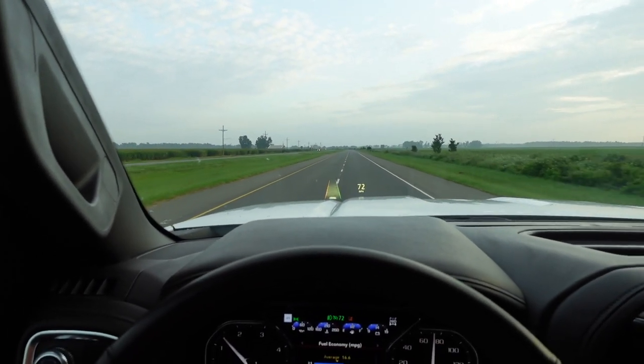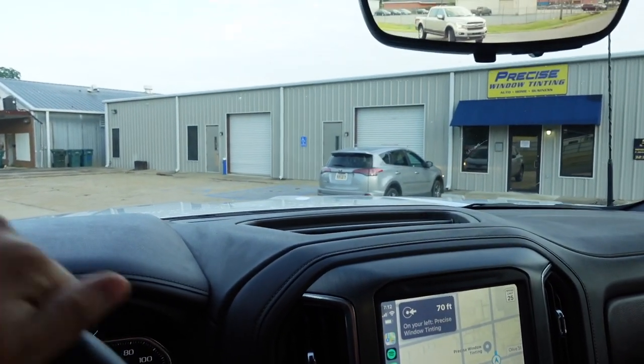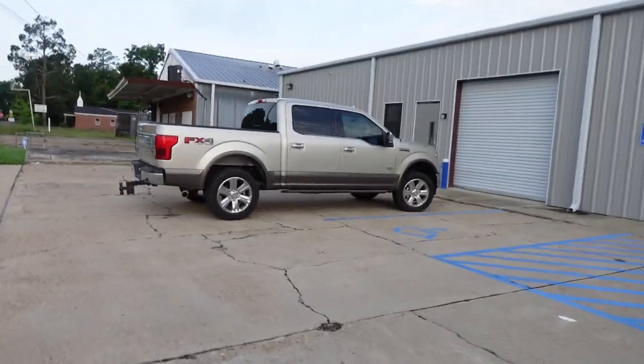All right, it's the next morning, heading up to drop the truck off about six o'clock in the morning. We're going to get an early start today so we can get my truck in, and also my mom and dad's truck bed liner. Hopefully we get both of those things knocked out pretty early on in the day. Today's Friday, so trying to work as efficiently as I can. Pulled in — I reckon this is where we drop it off. Truck is dropped off, let's head back to Columbia.